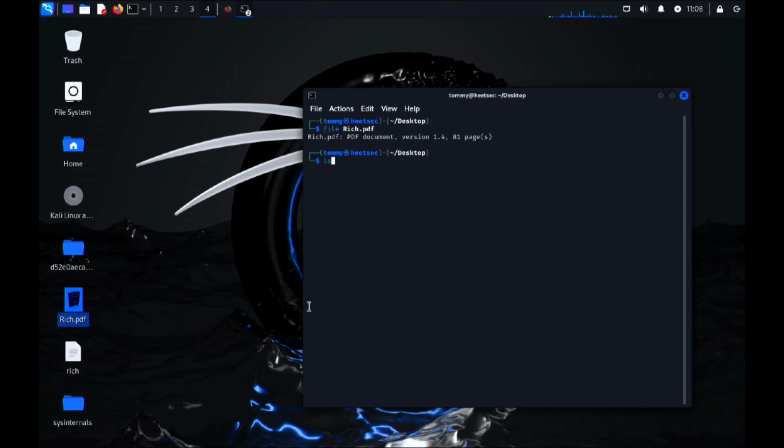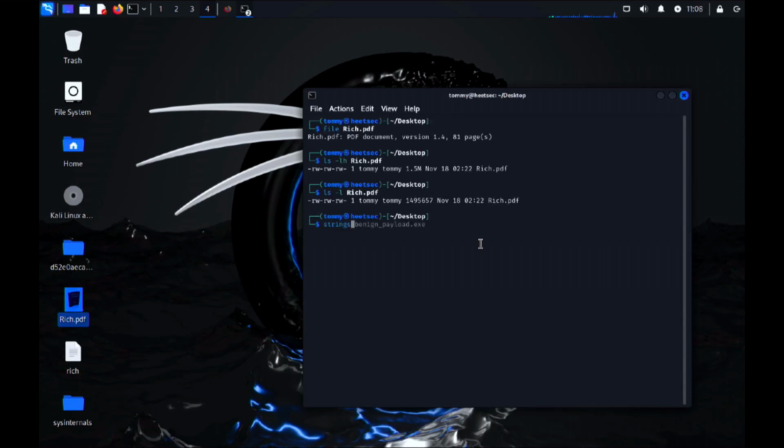We know this name is rich.pdf, right? This is the name. The size is 1.5 megabytes. Let me do it in a normal readable way. Okay, so this is the size in bytes. Typically if you wanted to gather the size for this one, you would use bytes, not summed up or rounded off like this. It needs to be in bytes. The name rich.pdf.